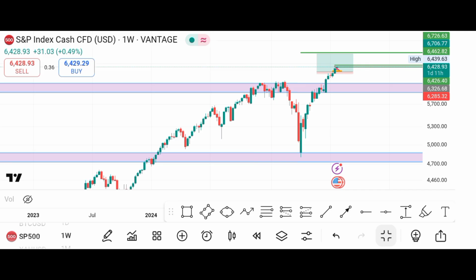So let's go back to my face. If the bias isn't clear, I mark that pair as neutral and probably won't trade it for that week. If you do this, it helps you avoid the mistake of trading against the structure or trading without direction. That is all about number one. Number one is self-explanatory, and I don't want to make this video very long.